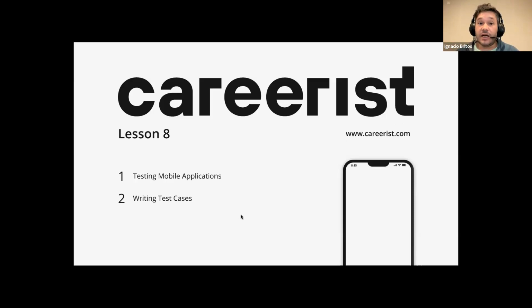And this last one, the exploratory way of creating test cases, is one of the most used approaches in interviews. So what we are going to be doing today is to explore just a little part of an application and then create some test cases from that. Okay, so that will be the second part.